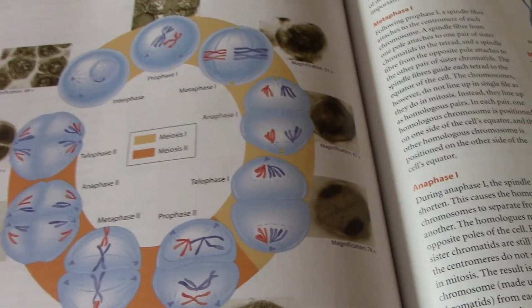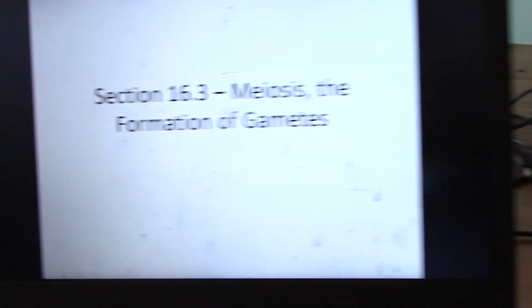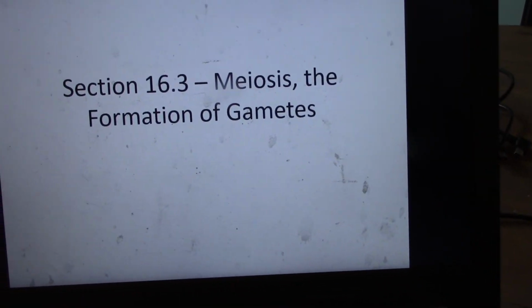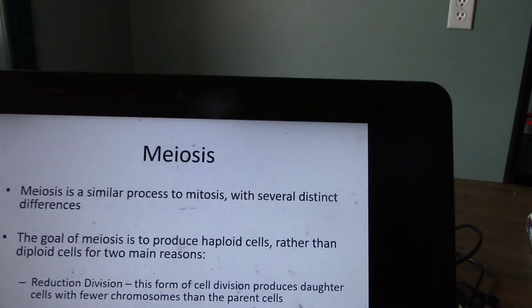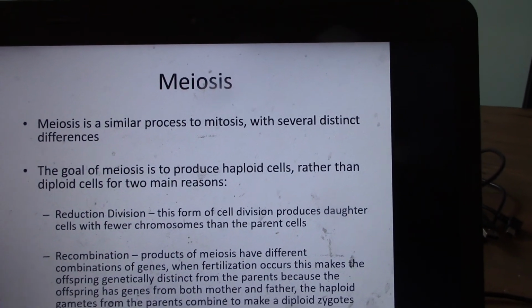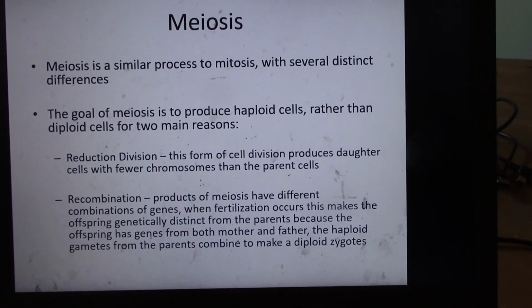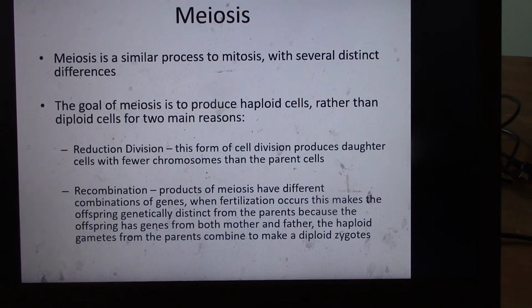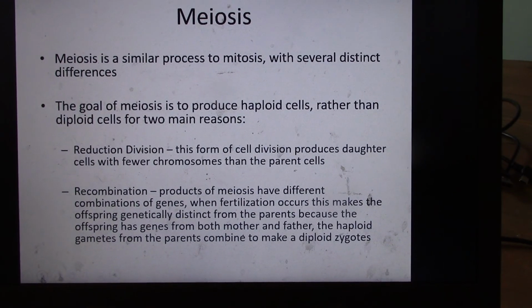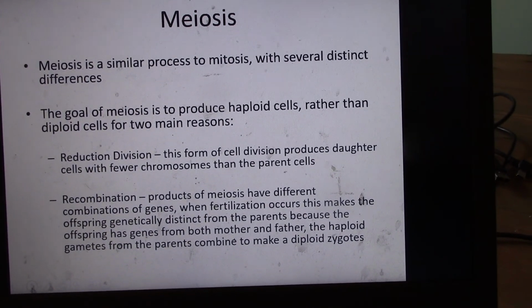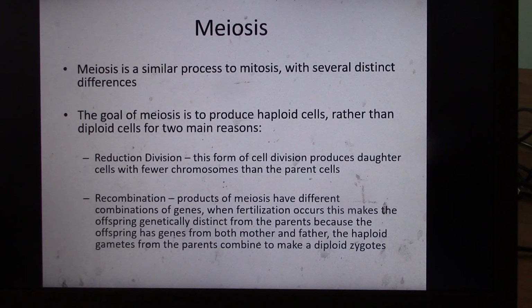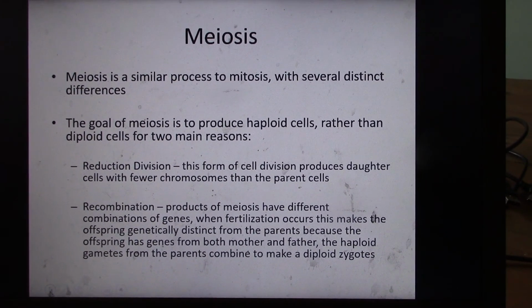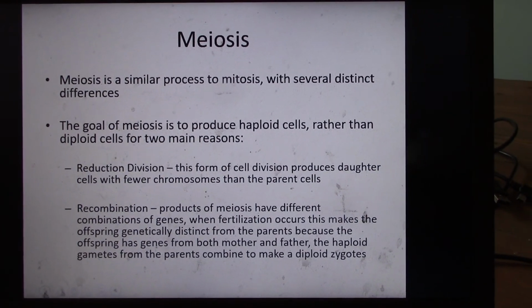This whole discussion about homologous chromosomes and sister chromatids is going to be a really big deal in this lesson today. So remember, the purpose of mitosis is growth, development, and metabolism. The purpose of meiosis is to produce haploid cells rather than diploid cells, right? So we end up with cells at the end of meiosis that have 23 chromosomes rather than 46. So the cells will be N rather than 2N.